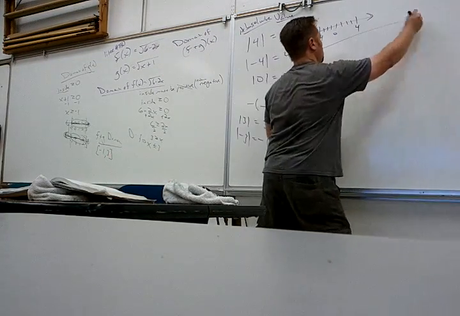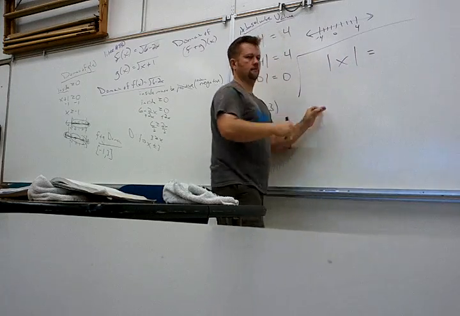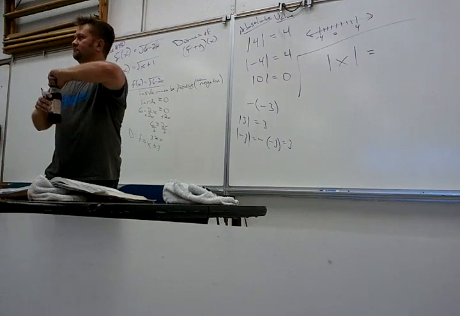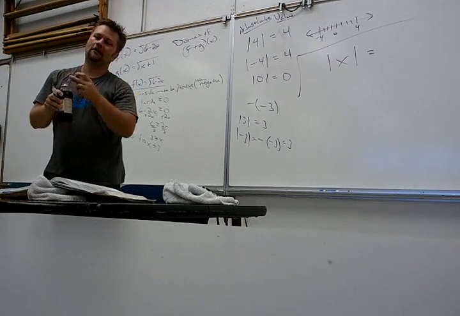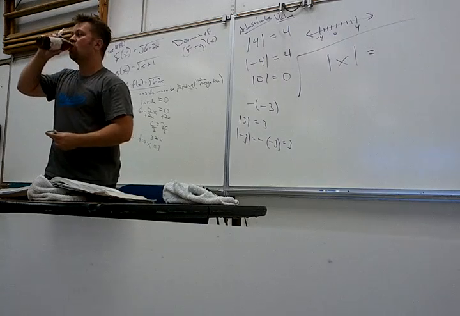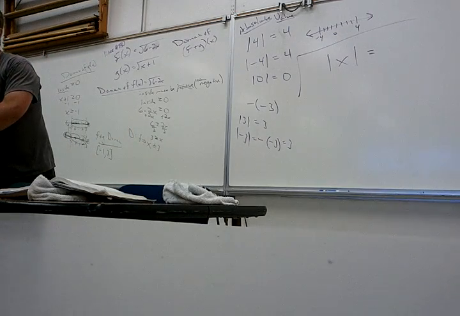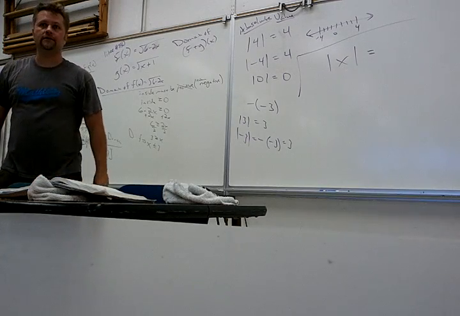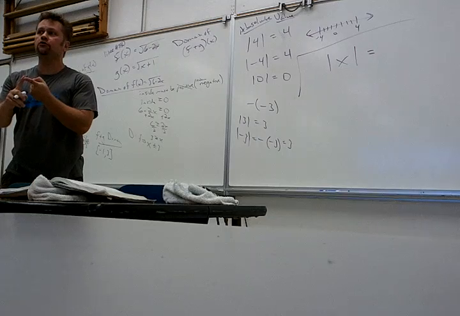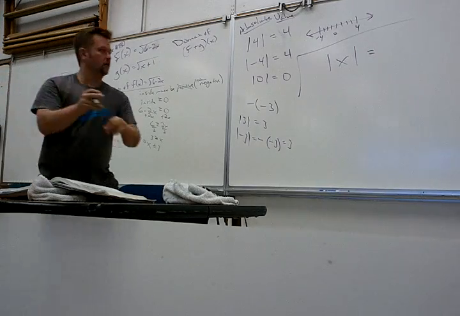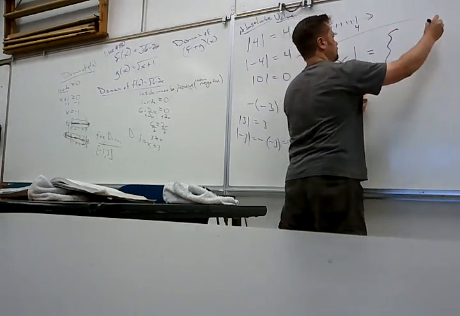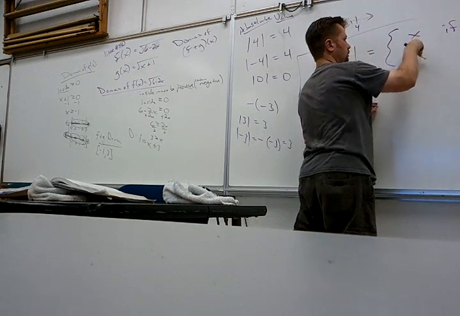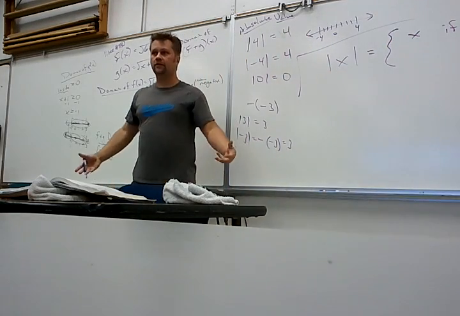So, just to blow your mind, what is this? Negative x? No? x? No? Any number? 0? No? 1? No. Why is there not a single answer to this? We don't know what x is. If it's positive, what will the absolute value do to it? Nothing. So if x is positive or 0, it's x. It will do nothing to it.